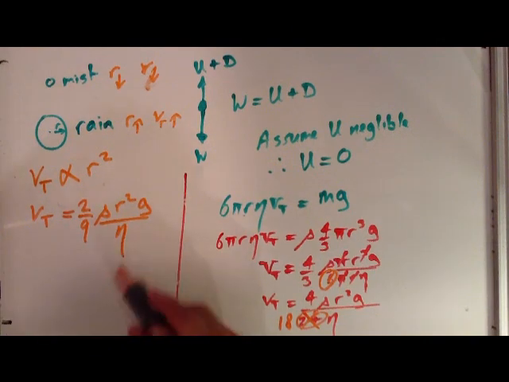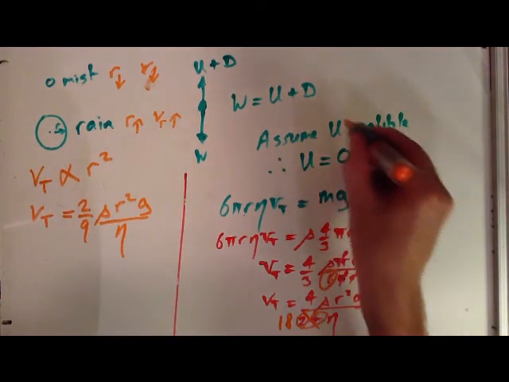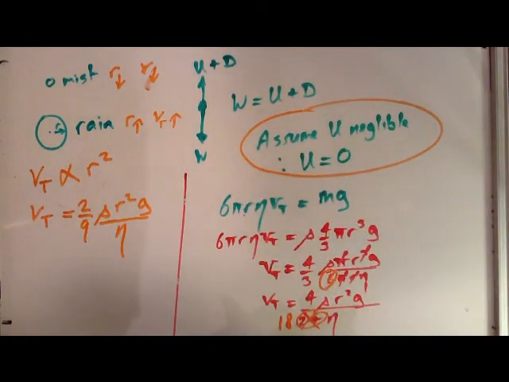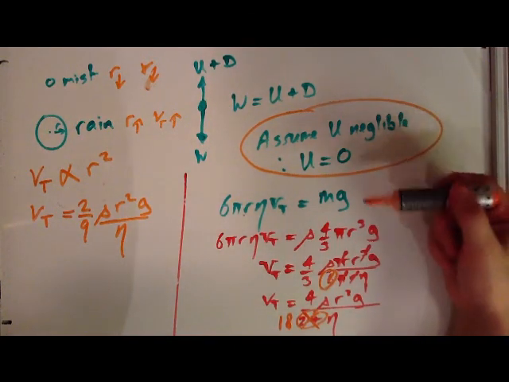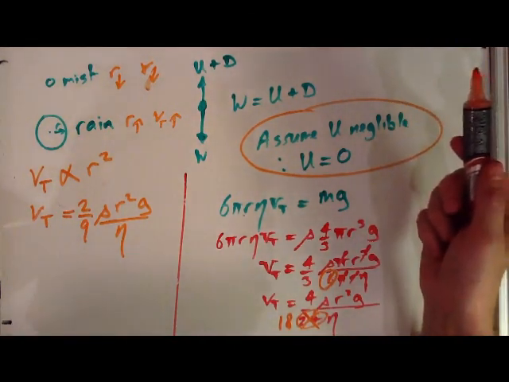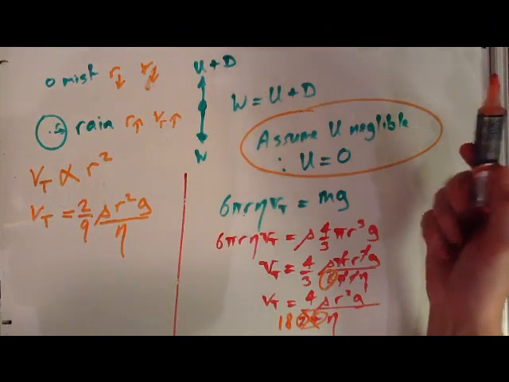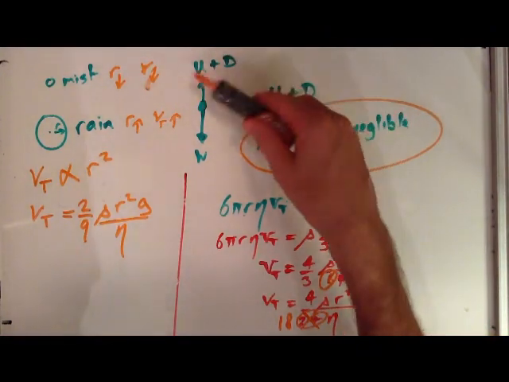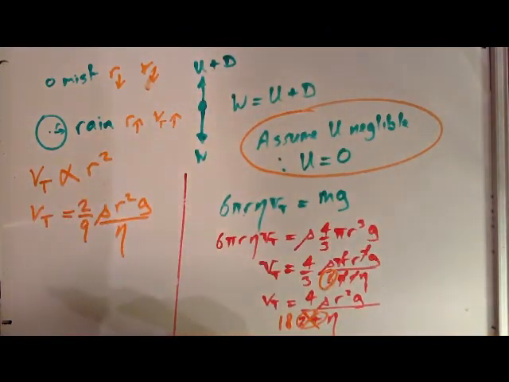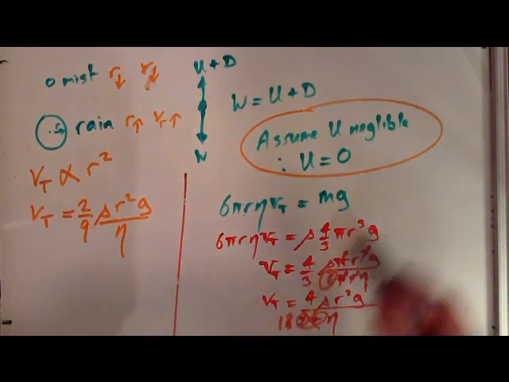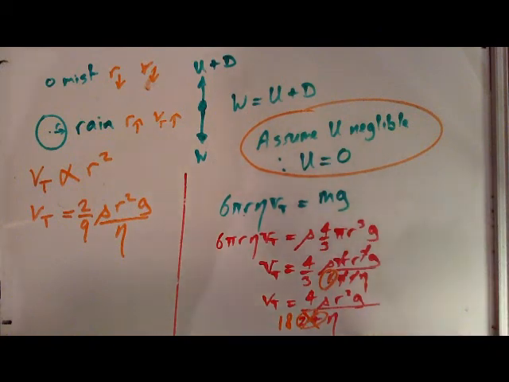Now obviously this would be slightly different if I wasn't going to make that assumption there. So in reality, if we assume upthrust as well, acting upwards, that's obviously going to slow this thing down even more because it's going to add an extra force upwards. So whatever I calculate the terminal velocity to be will be a slight overestimate, okay, because I've assumed there's no upthrust when in fact there is a tiny amount.